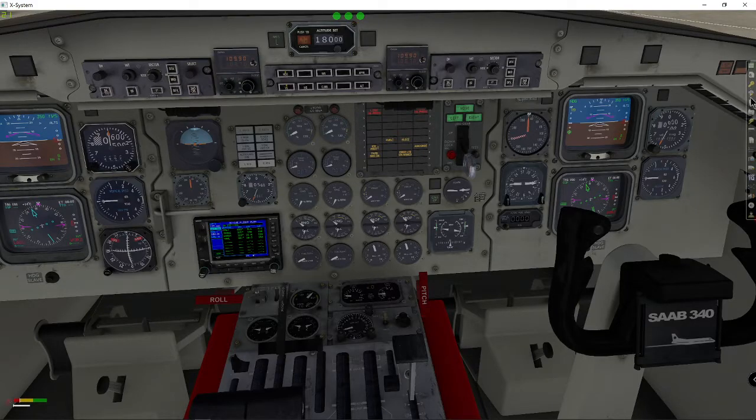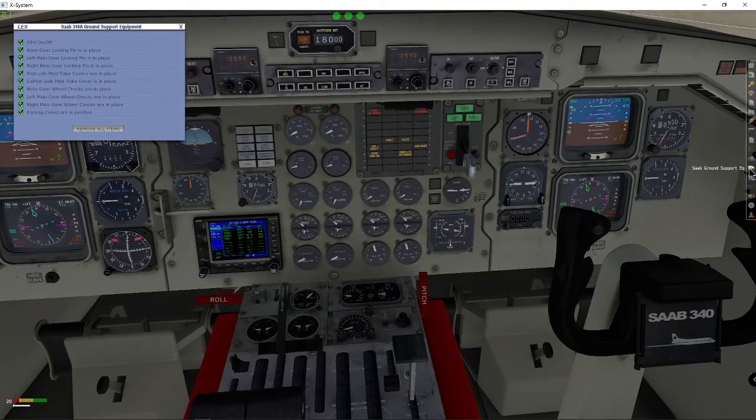Now, as you saw before, I could pop up the ground support. So what I'm going to do now is remove all those items that are hooked up, like chocks and pitot covers and things like that. You can take them all off one at a time if you're so inclined, but seeing we're inside the aircraft now, we're just concentrating on getting going.